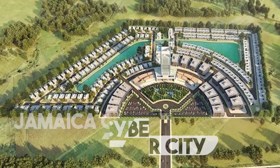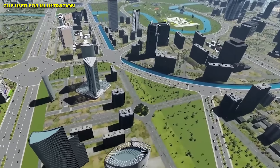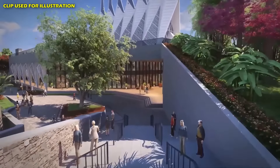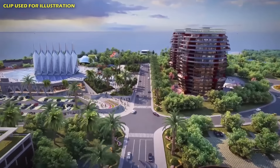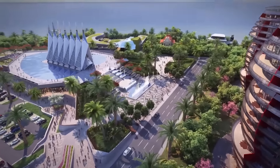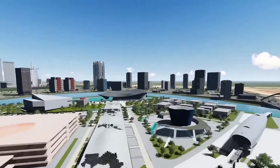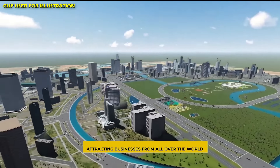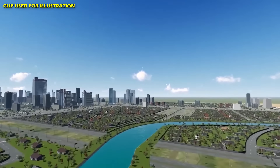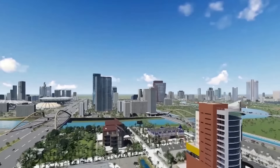Number 9: Jamaica Cyber City. This exciting project, known as the Jamaica Cyber City or the Cyber Metropolis Project, is a massive $500 million initiative. Its goal is to create a cutting-edge hub for IT and telecom companies right in Kingston. Imagine a modern city with features specifically designed to attract tech companies — lightning-fast internet, a rock-solid power supply, and top-notch security systems. This cyber city is poised to become a magnet for global attention, attracting businesses from all over the world and promising large-scale job creation — thousands of new opportunities for Jamaicans. Jamaica is making a significant move to become a major player in the tech industry.